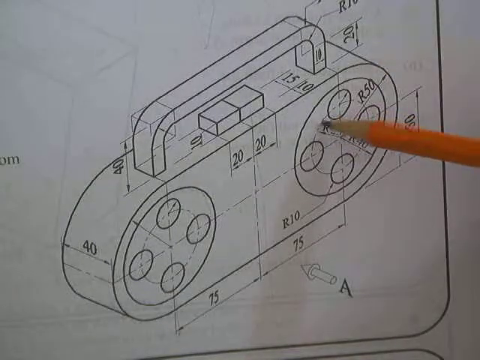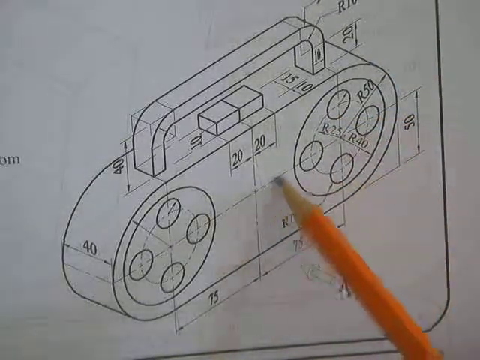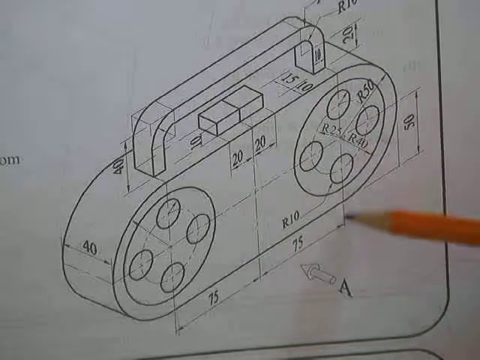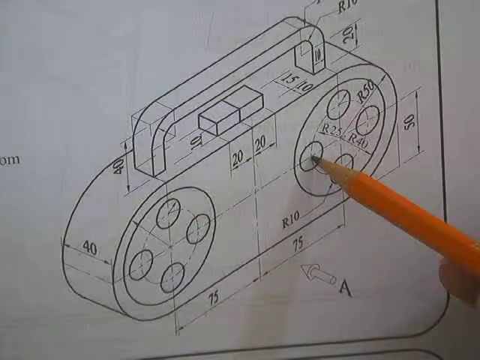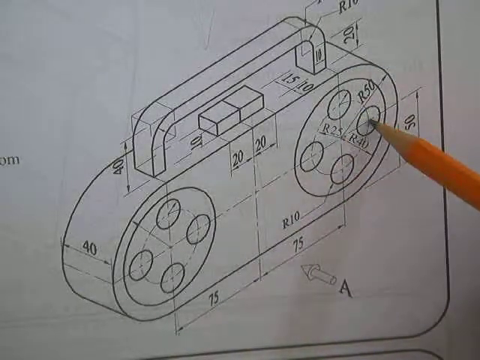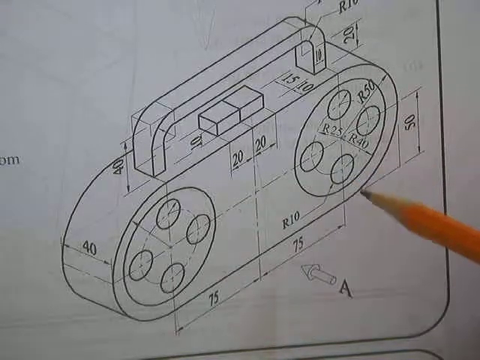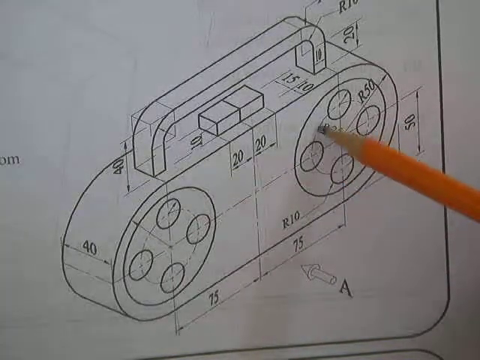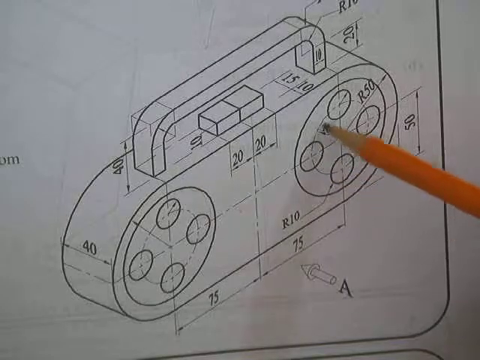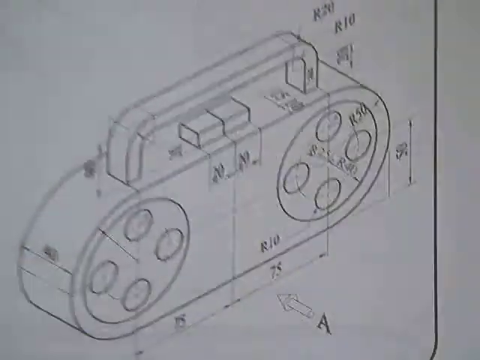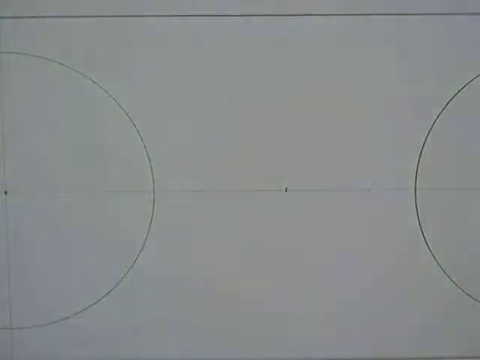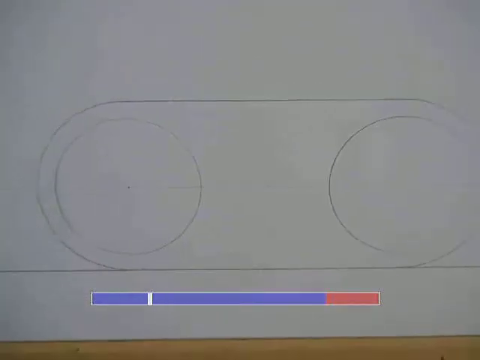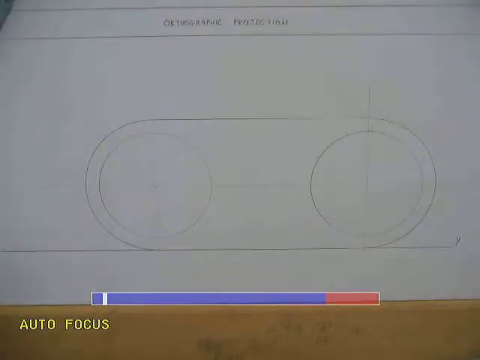It's radius 25, of this light circle. And I can see wherever that light circle crosses the center lines is a center of one of the small circles. So I need to find this radius 25 circle and draw it in.